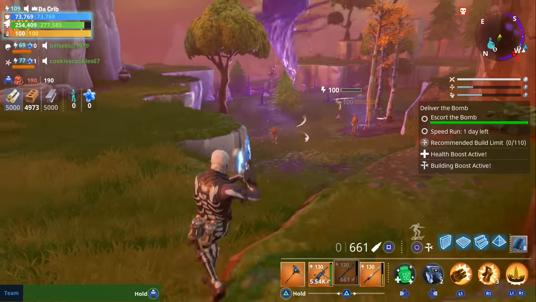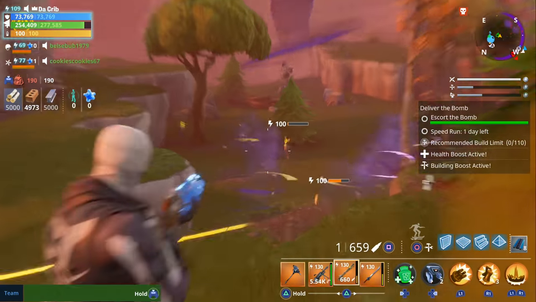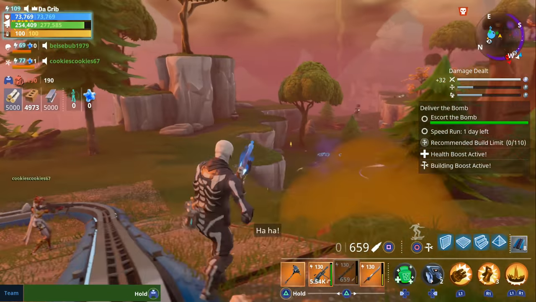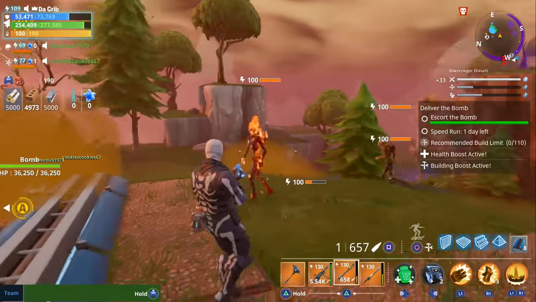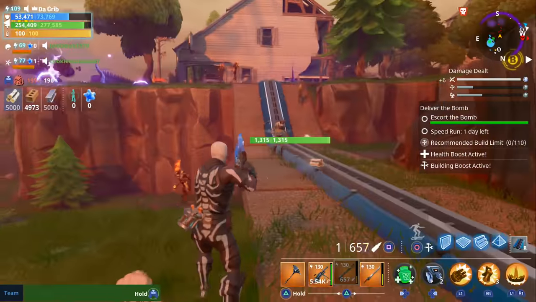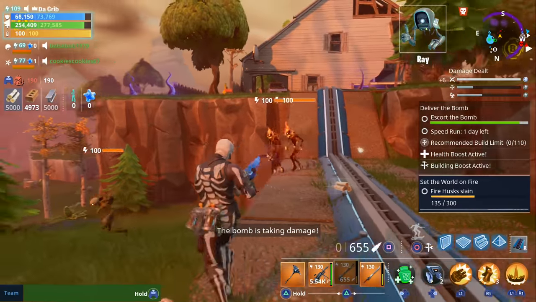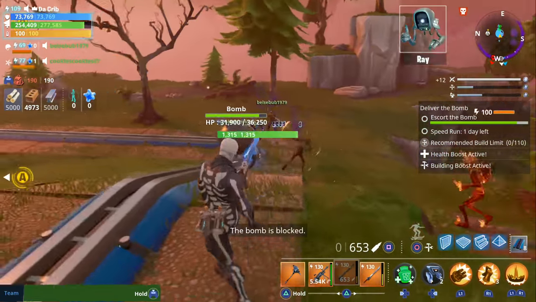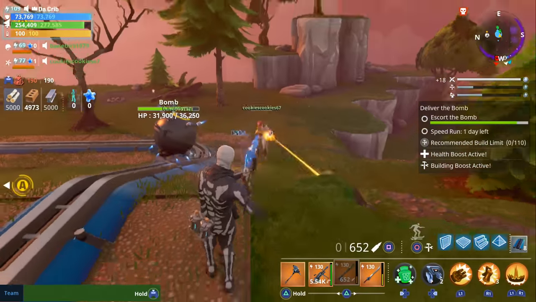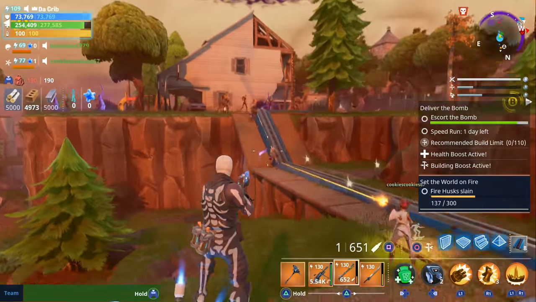I kind of want to check out the range too. Let's see if we can get any enemies to spawn far away from us, like this lobber. Range ain't too bad. We were still able to one-shot him from a distance. The bomb is taking damage. We're gonna try to go for headshots too. The bomb is blocked. It's alright if the bomb takes a little bit of damage, as long as it doesn't get completely destroyed.